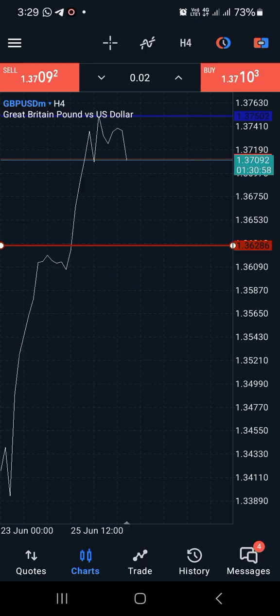So whenever market comes down to this red line, which is acting as support, you buy. Then whenever it goes up to this blue line, note that these are not just lines, but these are zones. Whenever it comes to this blue zone, you look for a candlestick pattern that indicates a sell entry and you sell. So that's how to use resistance and support.